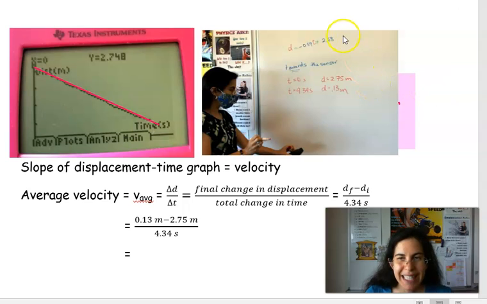Now, somebody asked in class about 2.68. 2.68 is the y-intercept. The y-intercept should be where he started. But here we can see on the screen that he started at 2.75 meters, not 2.68. The calculator says, well, I did all the averages. I could have sworn he started at 2.68. That would make the average work out.